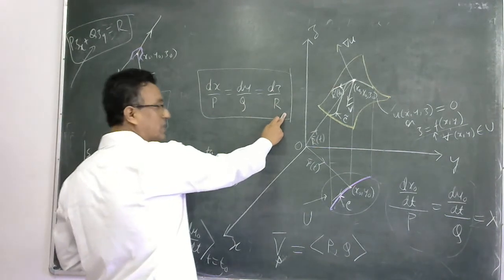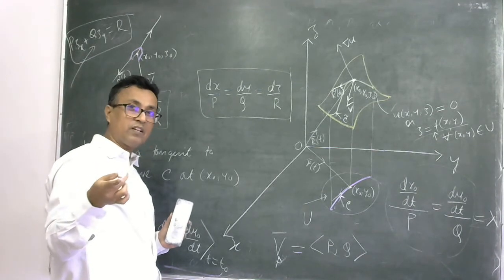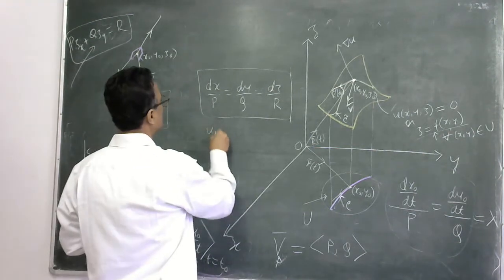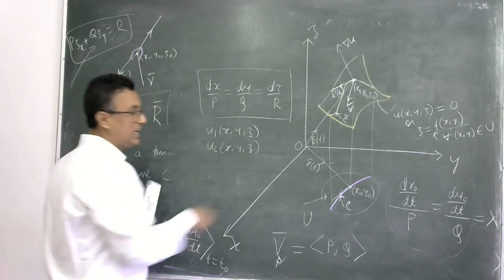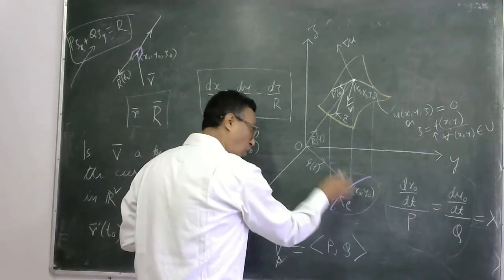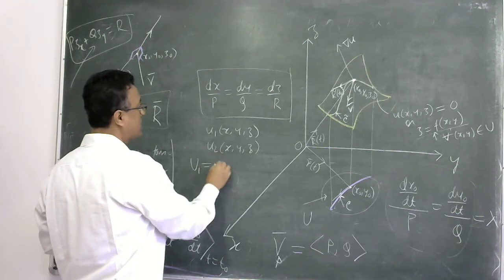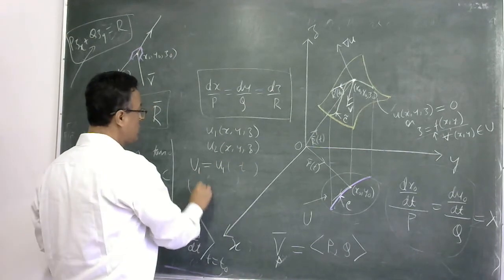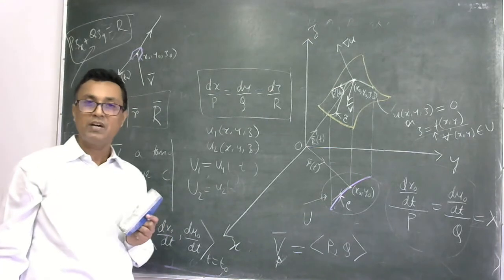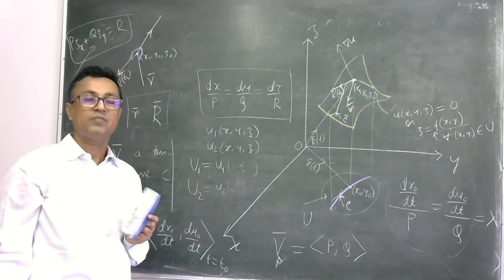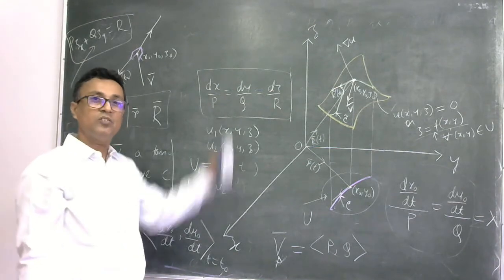For the unique solution, when the initial curve was not an integral curve, we found two first integrals. And then along this curve, we tried to equate u1, small u1 as a function of t, and u2, small u2 as a function of t. So we tried to eliminate t from those two expressions, and then we constructed an integral surface out of that. Is it okay with everybody? Fine. So now we are going to do that.